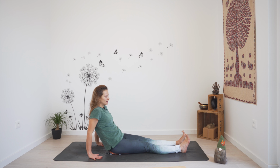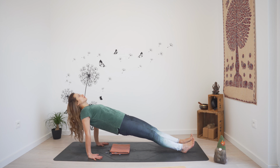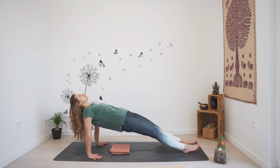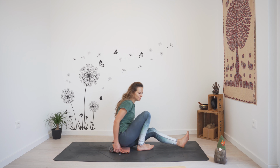Press your heels into the floor, engage your quadriceps. And then as you inhale, lift your hips off the floor. You can keep your chin to your chest or maybe look towards the ceiling. Stay here for 3 breaths. Keep pressing through your hands, your feet, bringing your hips further towards the ceiling. And then slowly release all the way down. Set your blanket aside.